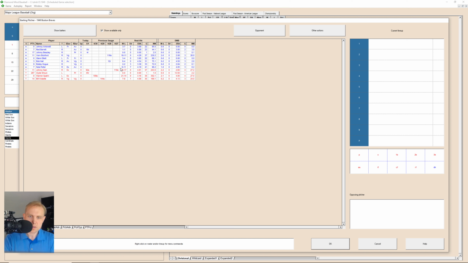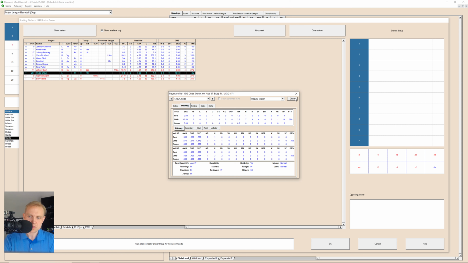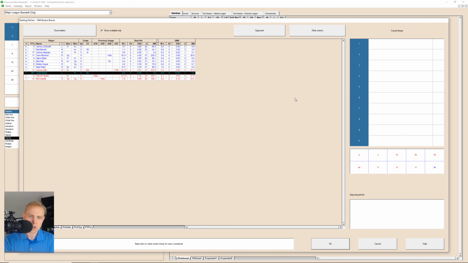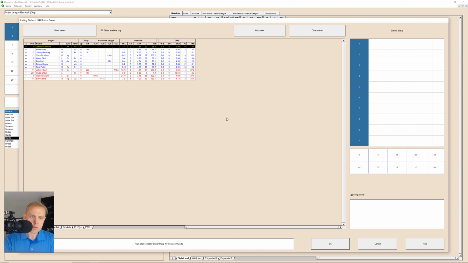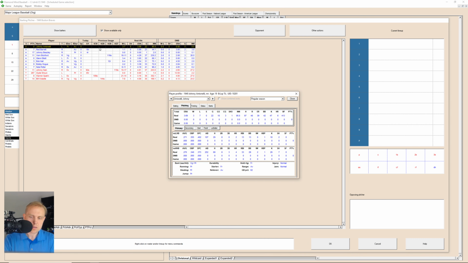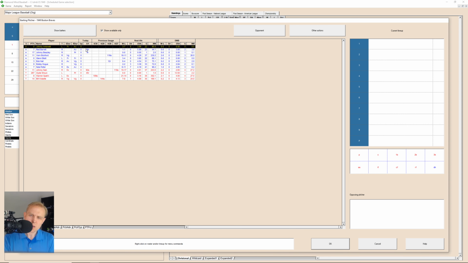pitchers have been used recently. I can see exactly how many pitches they've had, who's too tired. So Clyde Schoen, who only had one inning in real life, was tired after I overused him in the video that you saw yesterday. And I can go over here and see really clearly who is actually rated to be a starter. If I want to see, like, Johnny Antonelli, should I start this guy or not, I can double click on him and say, okay, well, he started 10 games. Yeah, it's pretty nice because it gives me some of the information I need.